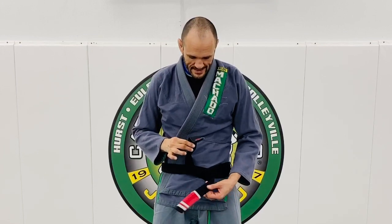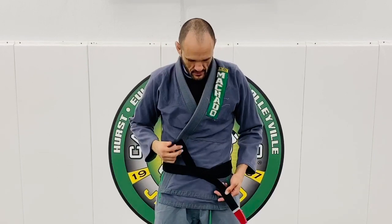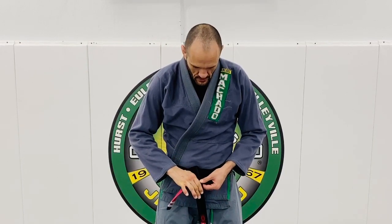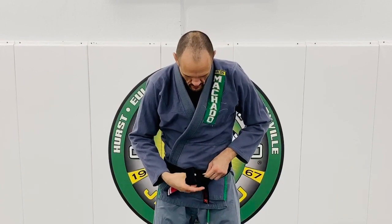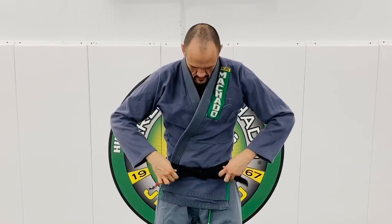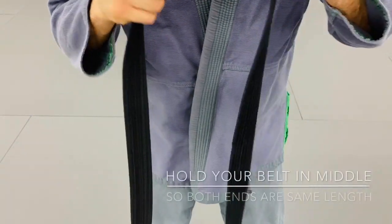And you kind of twist it, and as you see, we place them flat against each other, okay? Place flat, and then the top one, you're going to loop it under, grab it, and you tie it. In this case, it was a little bit tight, okay? So let's get a different view. All right, so one more time with a closer look right here, okay?